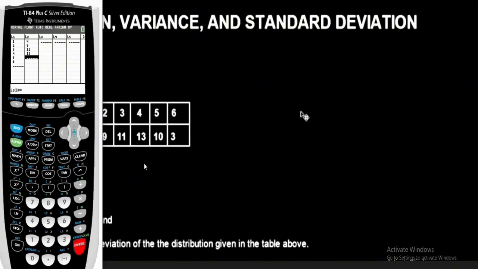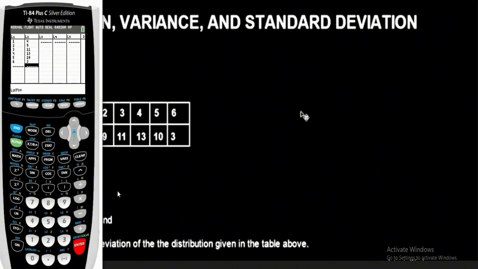The fifth value is 10, and the last value 6 is 3. So that's it guys. As you are inputting these values, they are being stored on the calculator.